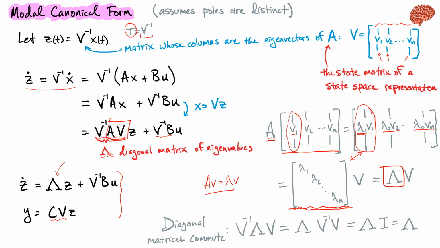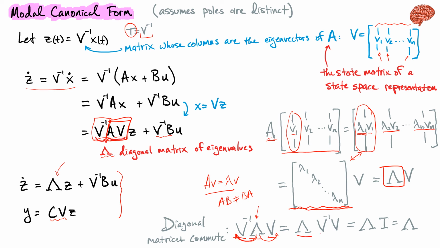To complete the idea, we need to multiply now. We've just created this product, so now we need to multiply by V inverse. If we multiply V inverse by this capital lambda times V, then the beauty of this diagonal matrix is that it commutes, which means that it can be moved in either direction. Usually with matrices, AB is not equal to BA, even in the square matrix case. So you have to have special cases where this is true, and a diagonal matrix is one of those special cases.